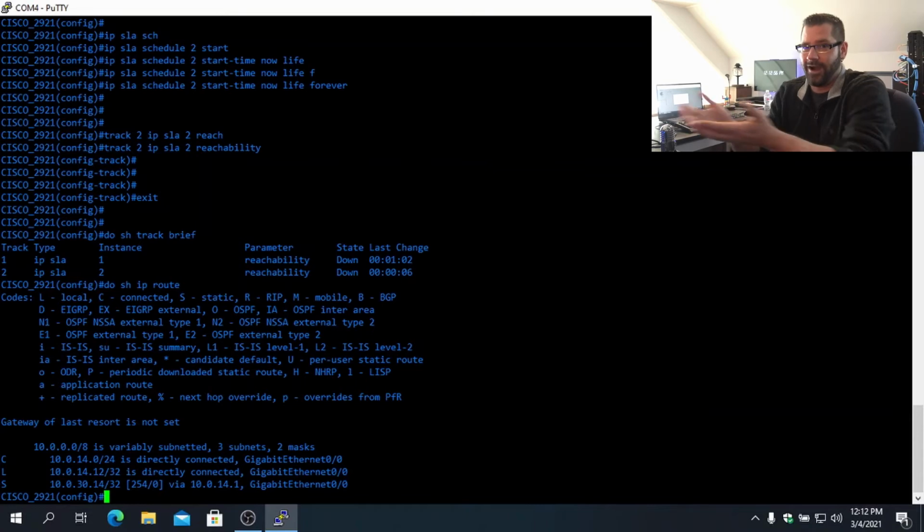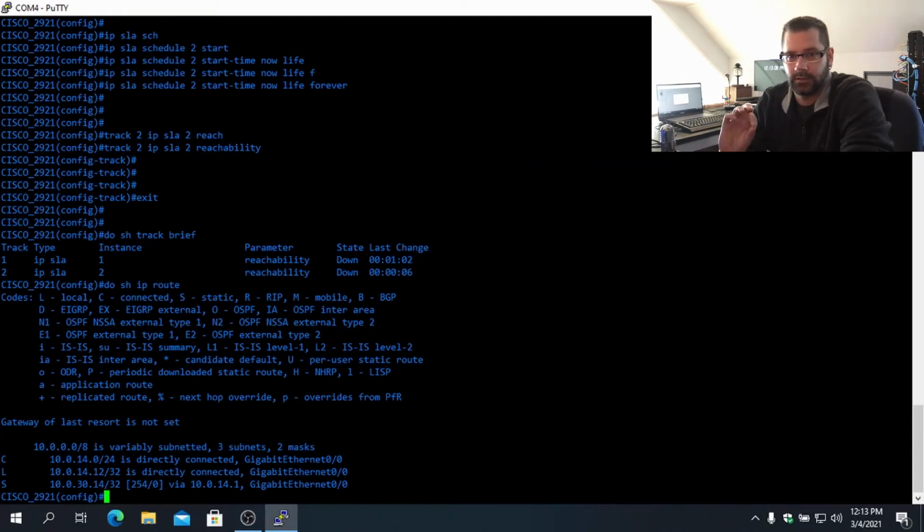ICMP echoes would go out ISP2, and that route would flap back and forth. So we will be creating a route map to tell the router, hey, any ICMP traffic that you're generating, you need to go out gigabit 0/0 for ISP1, and the next hop will be the DHCP default gateway that you receive. Okay, so let's create that aggregate object.